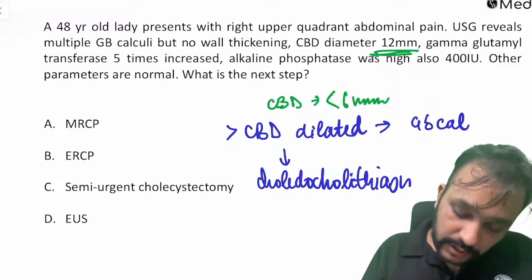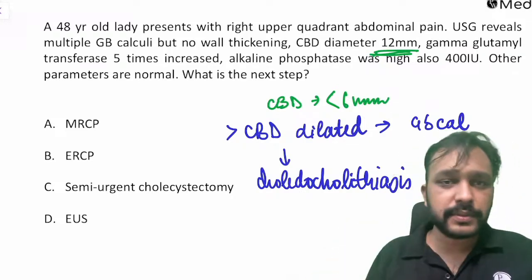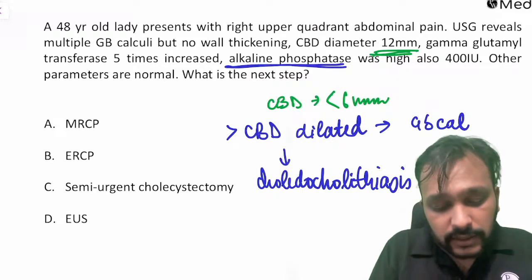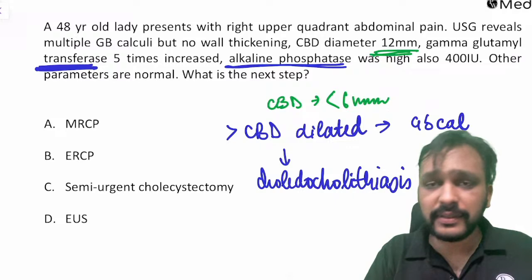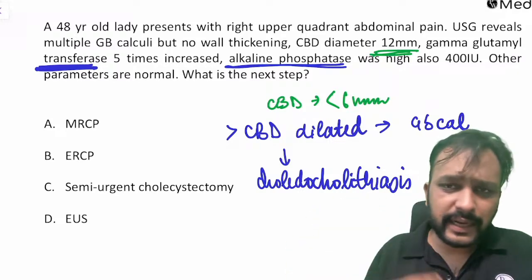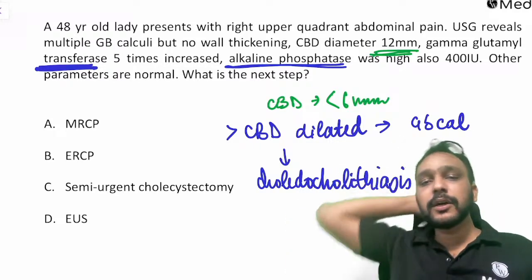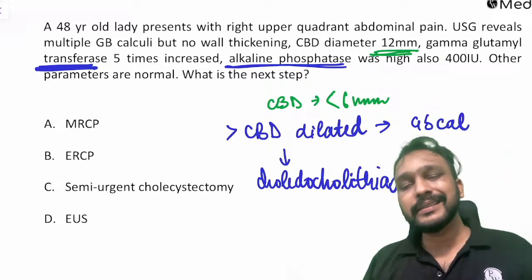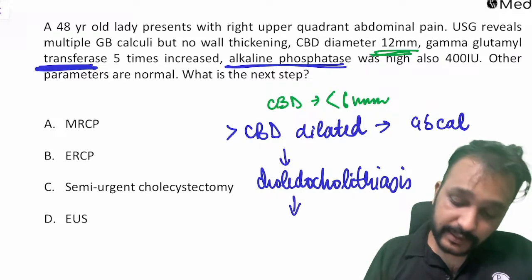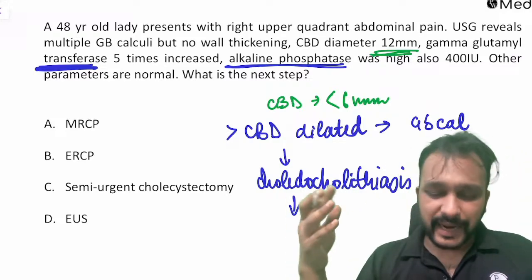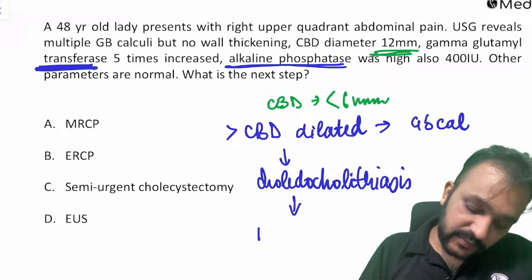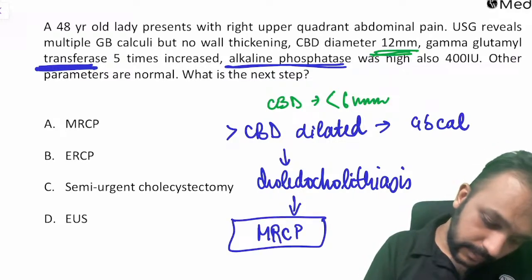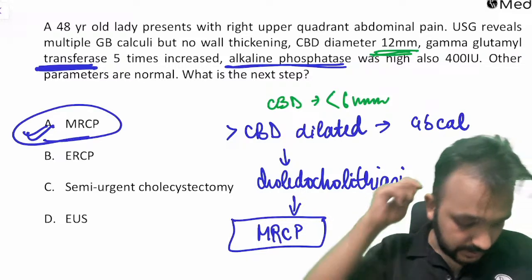And also your liver function tests are giving you an obstructive feature. Your levels of alkaline phosphatase are high. Your gamma glutamyl transferase levels are also very high. So when they are high, they are going to point to an obstructive pathology. So you are going to think of choledocholithiasis, and I told you for imaging of the biliary tract, the most important investigation will be your MRCP. MRCP is the investigation of choice.